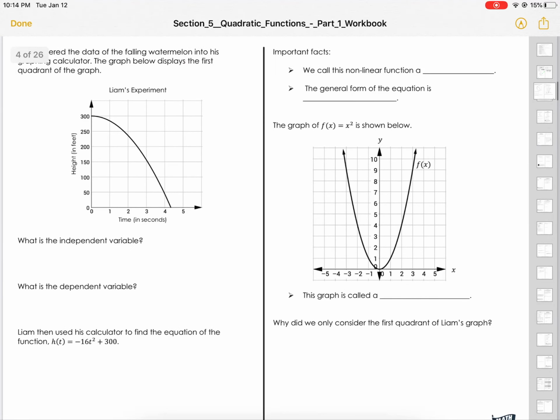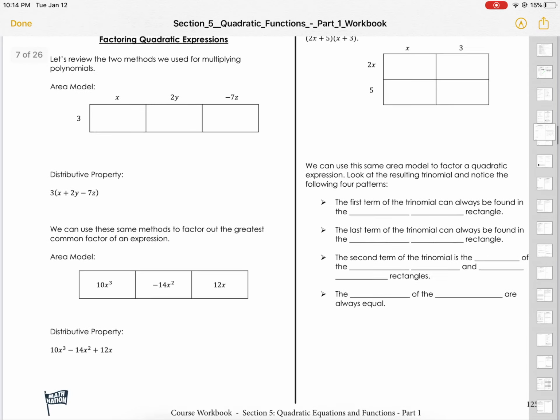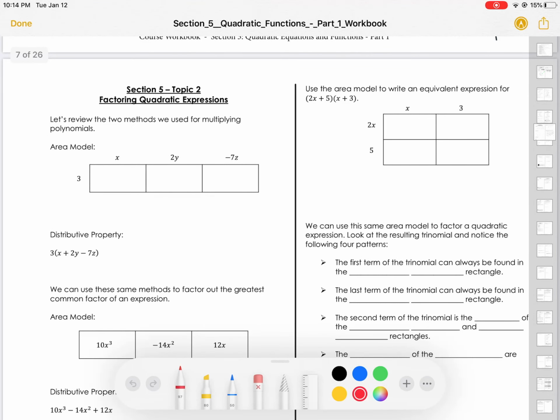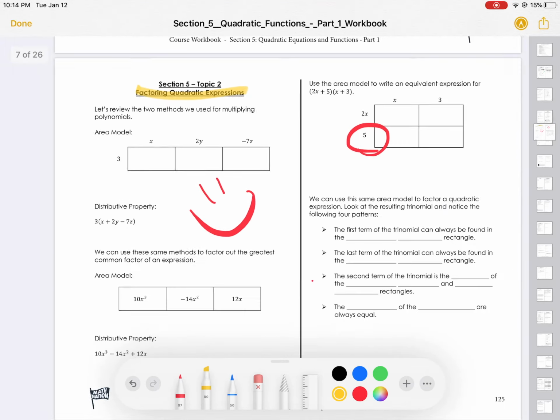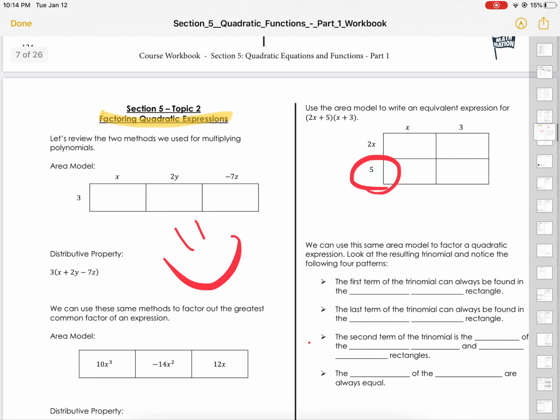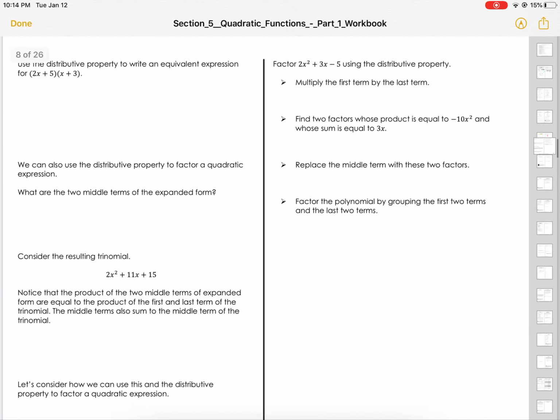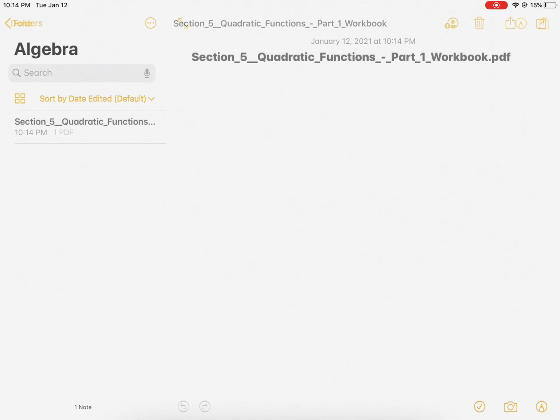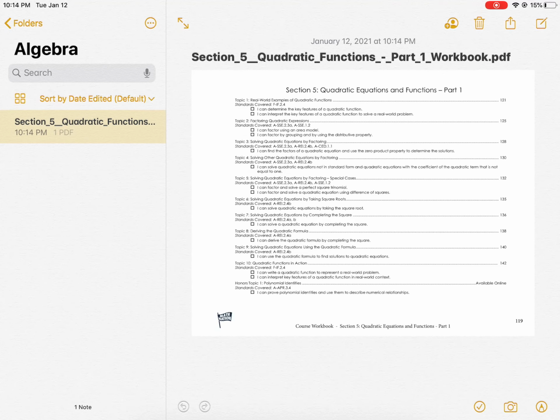Let's say you want to go to the next page and write some notes, maybe on another topic. So you click the little marker, you get your tools, the colors that you want, that sort of thing. And then you can just begin taking your notes. The cool thing is that you have access immediately to things like the highlighter and that sort of thing. Remember, if you want to scroll down, of course you can resize and that sort of thing, but if you want to scroll down, click that marker up in the top right corner to take the marker feature off for a minute while you scroll on down. Then when you're done, you're going to click Done, and it should save where you leave off.